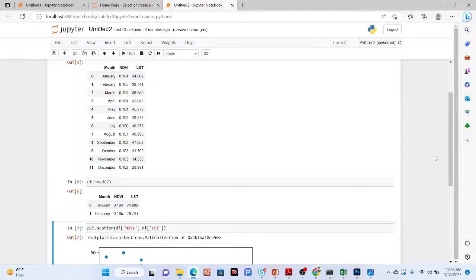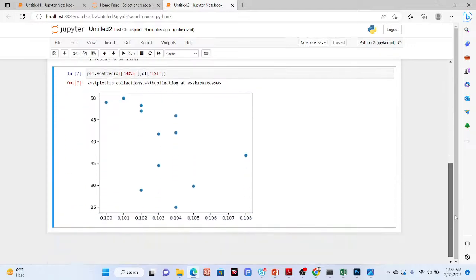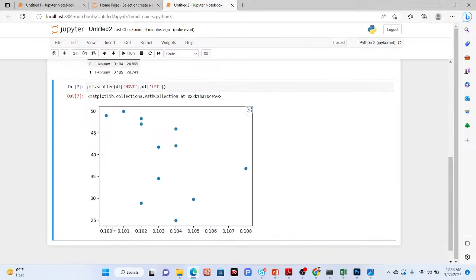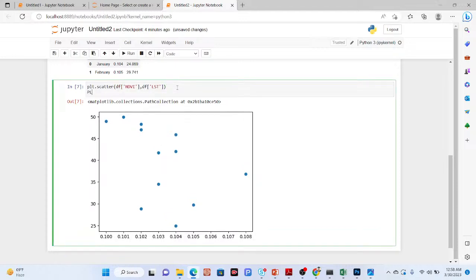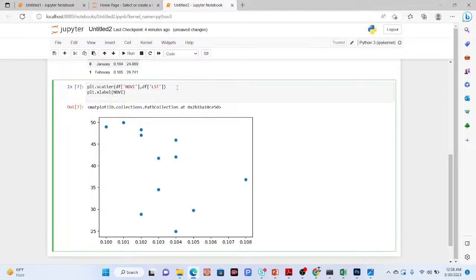Okay, so now you can see it's showing the scatter chart looking like this. Okay, so this is the X label and Y label. I also put the X label and Y label names. So I simply call plt, the matplotlib library, and set the xlabel. I put the X label such as NDVI, and also put plt and put the Y label such as LST.